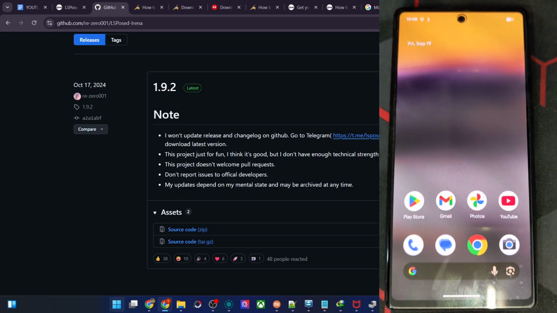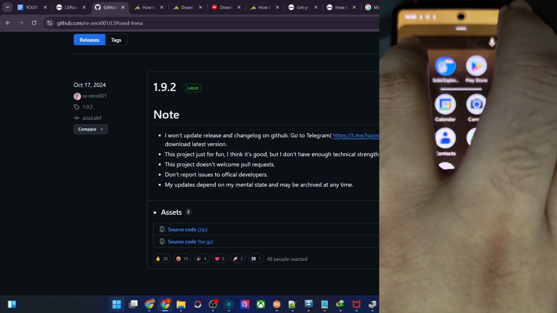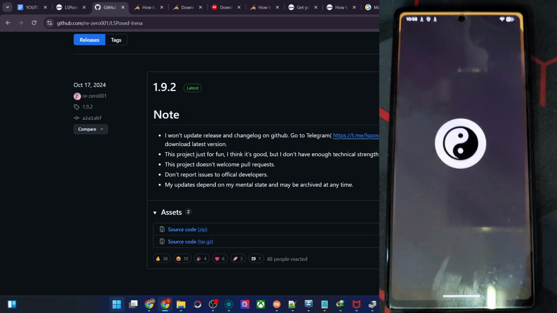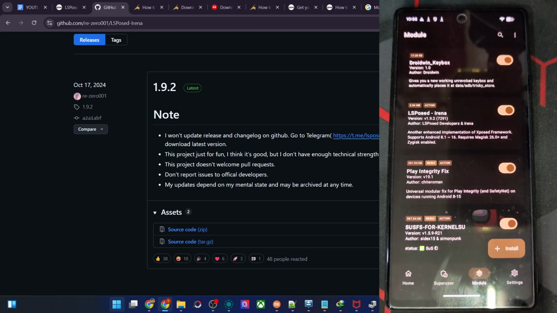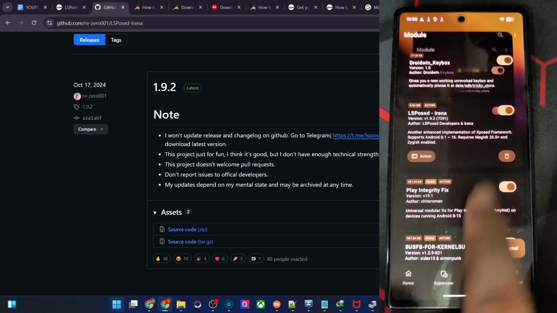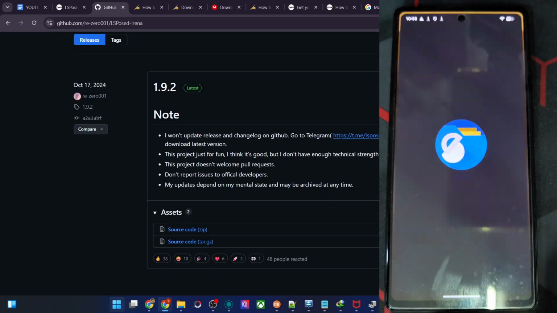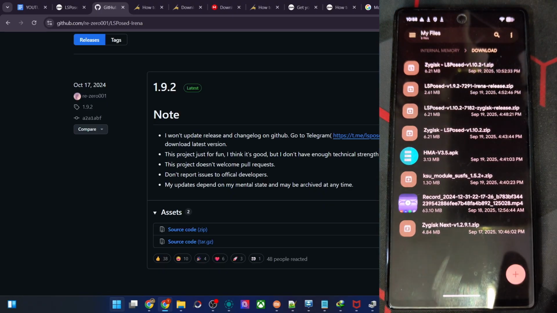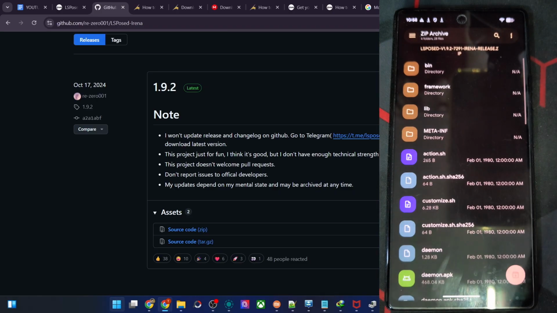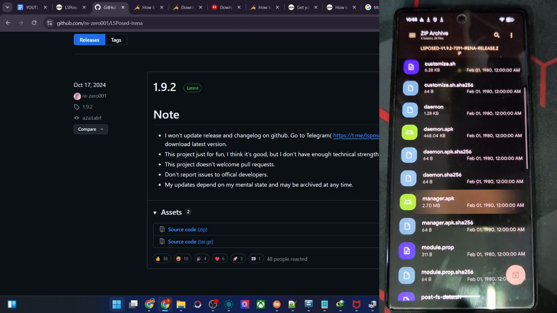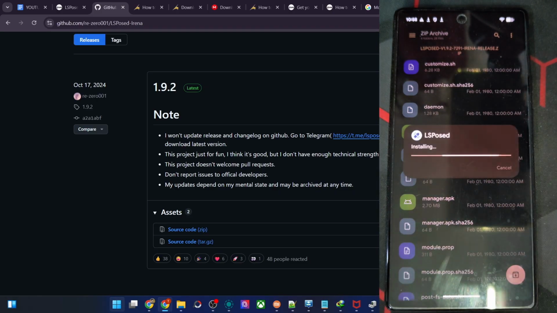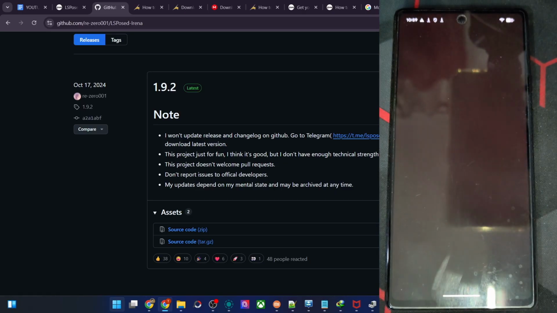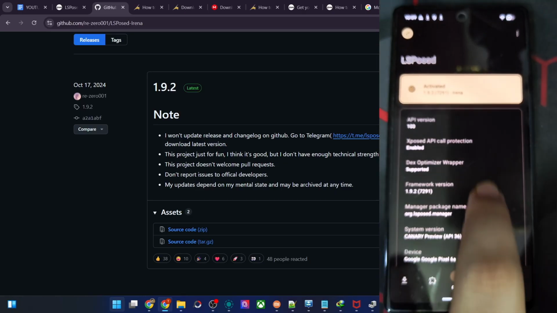Anyways, we now have the module installed. The KernelSU Next, let's open it. Modules, Irna build is now up and running, as you could see. So let's now extract it. The zip file of Irna build, which is over here. This is the one, extract it. And get the file of manager APK, install it. No need to extract it, simply install it. And it's now done. Tap on open. And you could now see it's now activated.